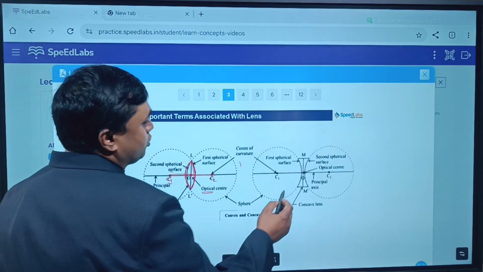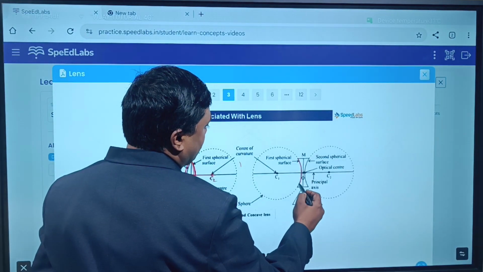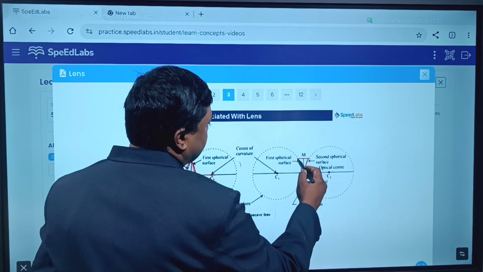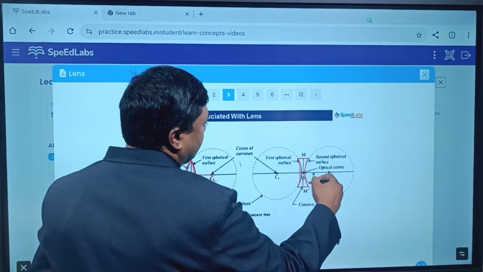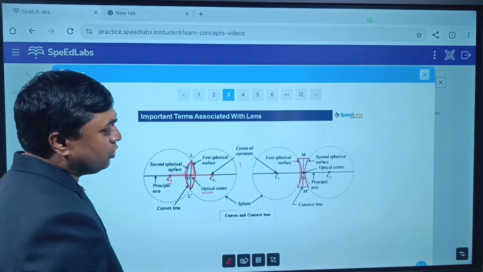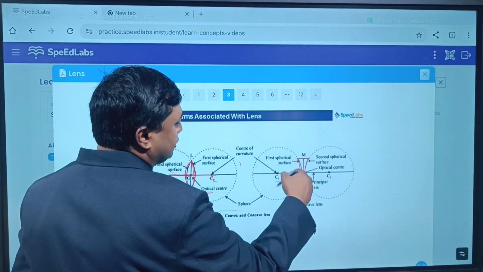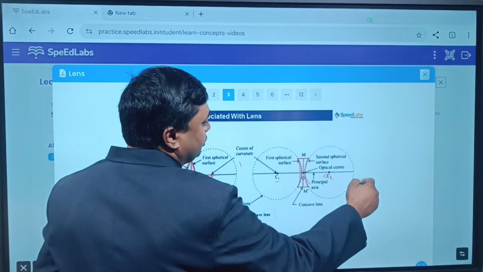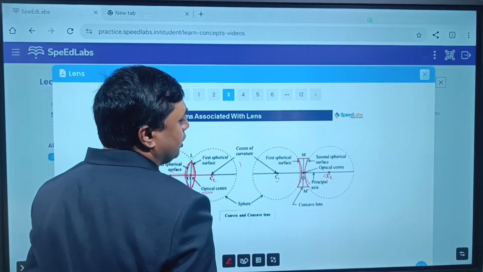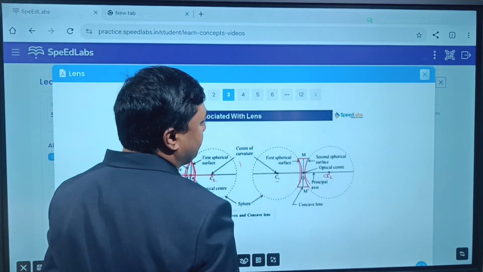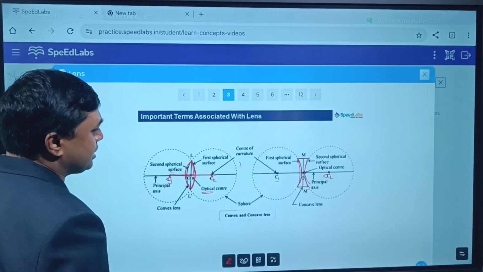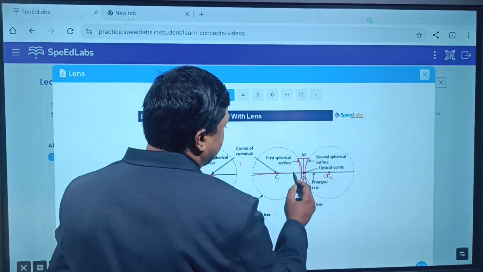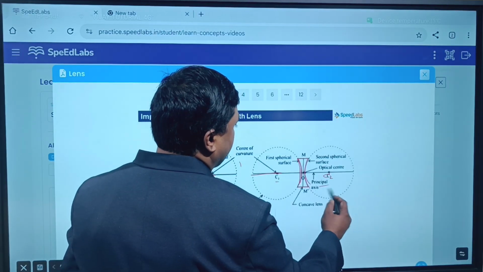Here also, a concave lens is there. This is the concave lens. This is a part of this sphere. This spherical part is of this sphere. There is a center of this sphere, that is the center of curvature we can represent. This is C2, the center of this spherical part. The line joining C1 and C2 is called what? A principal axis. You can see this line is a principal axis. Similarly, this line is what? A principal axis.